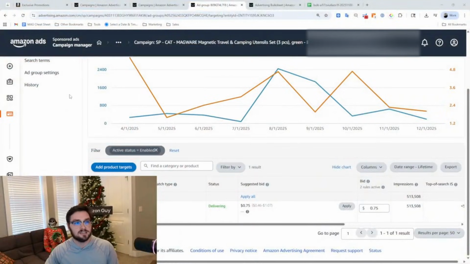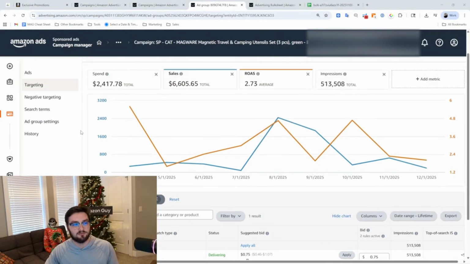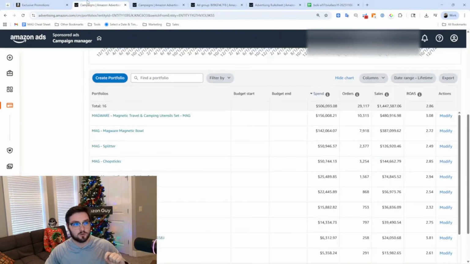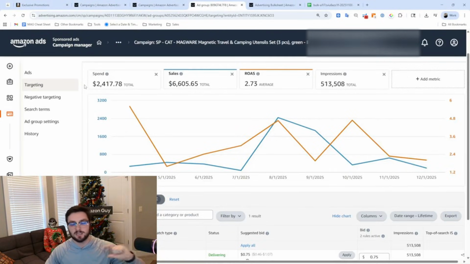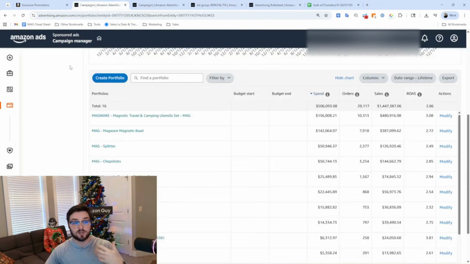So going back into this as well, a big aspect for all of these campaigns, going from the portfolio to the campaign level to the ad group level, right? When you're doing all of this, this allows you to get really granular with every single optimization and every single change that you are actually making. So if you want to make a total budget category, so if you have a specific product type that you only want to spend, let's say $1,000 or allocate $1,000, you can do that. You can actually set a budget level on the portfolio for specific product types.